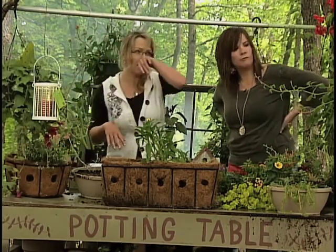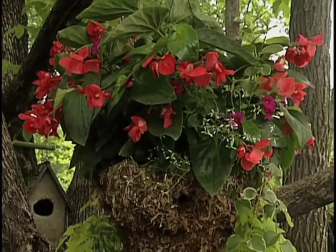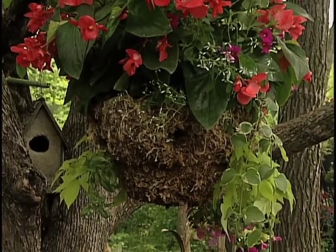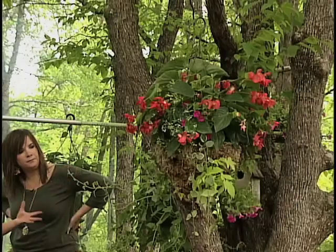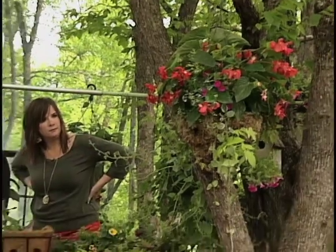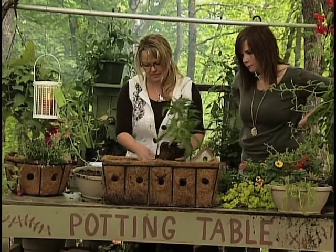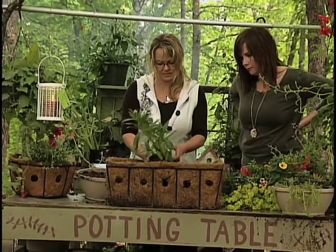I have an example right here. This is a side planting basket. And at the end of the year, this basket will be massive. I mean, it just grows out of all sides and it is gorgeous. So today, this is for sun. I'm going to do a sun box.